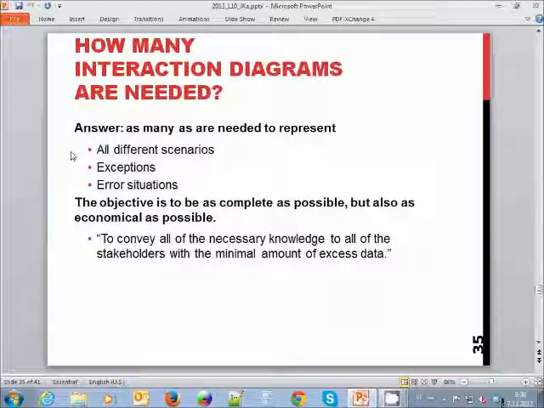So the question is how many interaction diagrams you need, and I'd say like this slide here says, well, as many as you think you need. All the important or really distinct different paths should be documented.